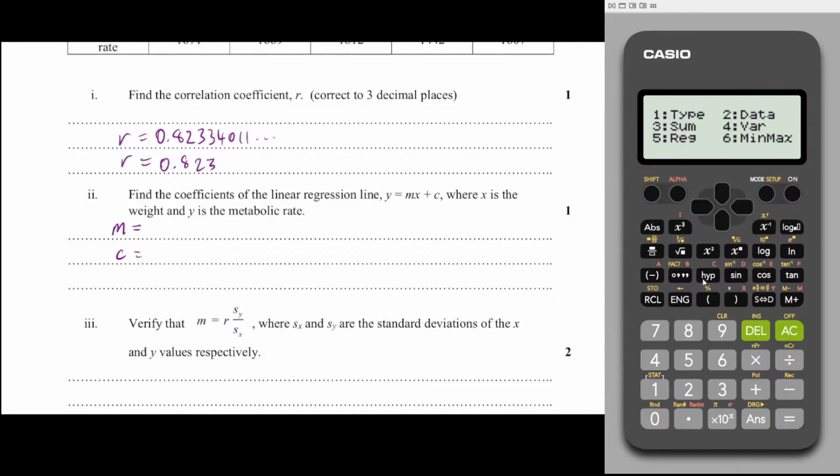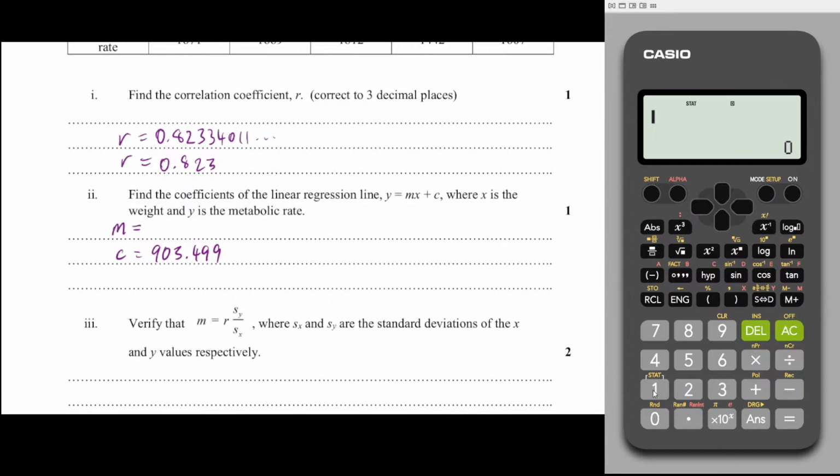So if we hit shift and we hit 1, we go back to this 5 menu. Now we've got our two options, A and B. Let's start off by hitting A. Now A gives us 903, and this 903 is our constant term. I think 3 decimal places usually only once, so let's go 4, 9. So our C value, our constant value, is basically where our straight line, the line of best fit, would start on our regression line or on our scatter plot. It would start at 903.5 essentially.